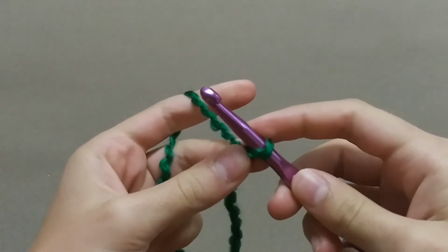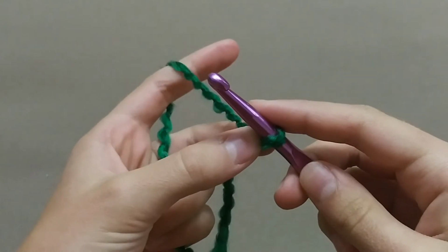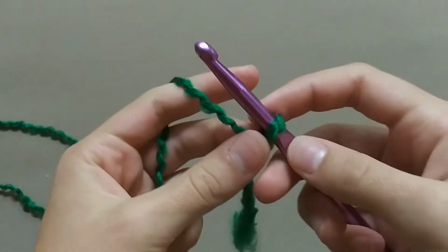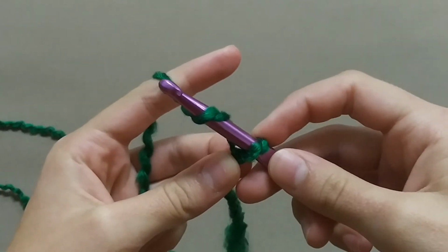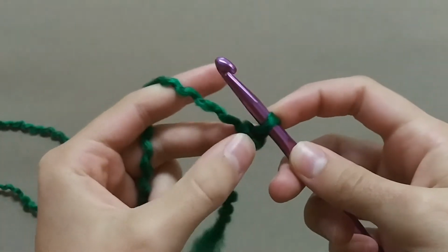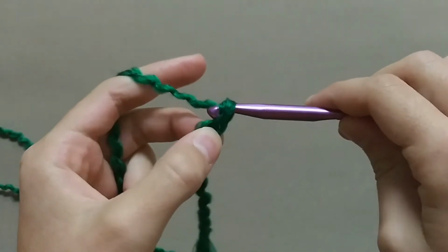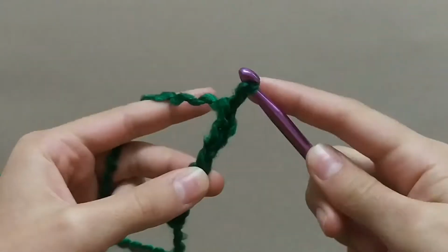So the next thing we're going to do is chain 30. I have a more descriptive video on this in case you need it, but to make a chain, you're just going to take the long end of your yarn and wrap it around the back side of your hook and pull the loop that's already on your hook over that one and off your hook. So that's one. So we're going to do that 29 more times. So wrap around and pull the back loop off. 2, 3.